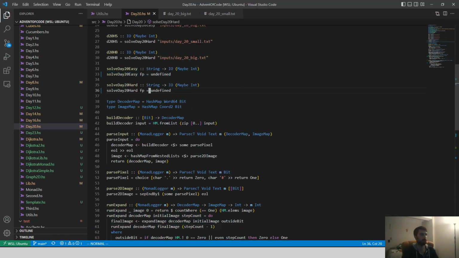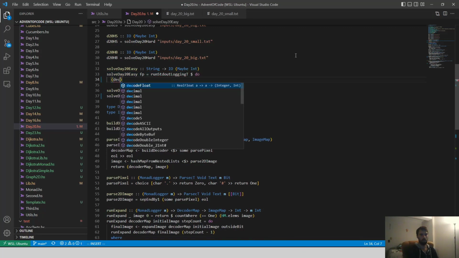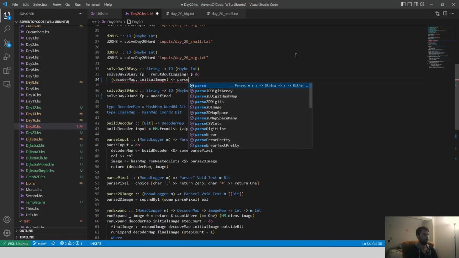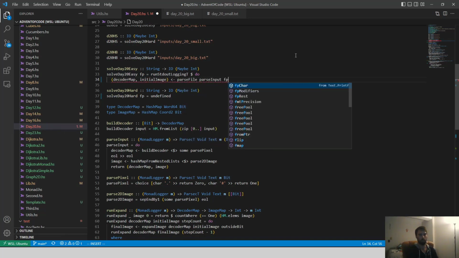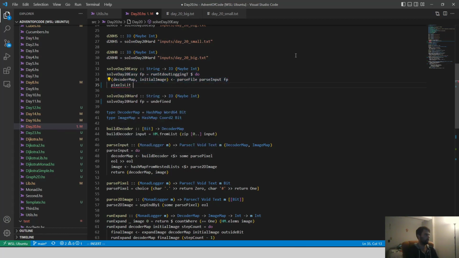We just need to fill in Boolean. So we'll parse our inputs. So how many pixels are lit?